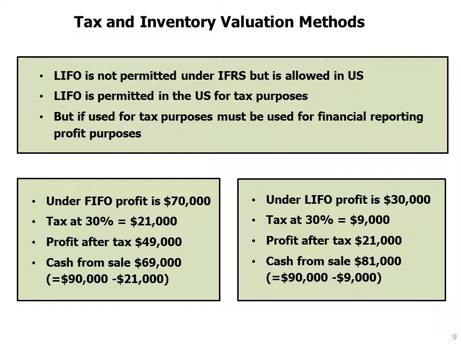which is significantly higher than the cash from the sale under FIFO. Now, I can buy myself goods with cash, but I cannot buy anything with profit. So I am better to opt for LIFO if I have the choice, to minimize my current tax liability and to maximize the amount of cash that I get from the sale.